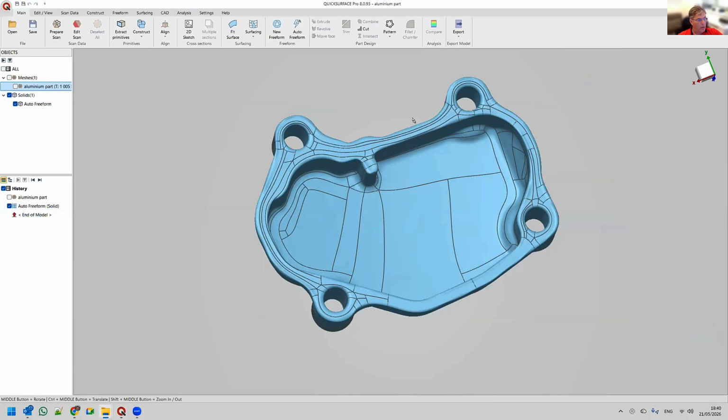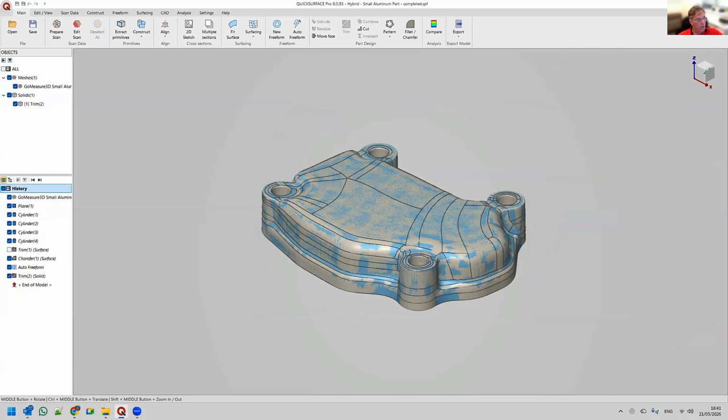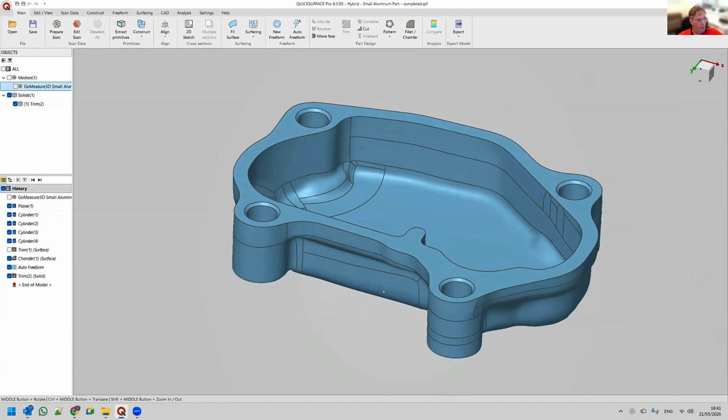I'm loading the part that I recreated for this demonstration, which is very similar to what you just saw. The difference is that we used our hybrid approach to recreate this. Because we are limited in time and cannot go into too much detail, I'll try to show you the approach, but you need to use this auto freeform in a way that complements your needs, so your extracted geometries are really critical for your processes.